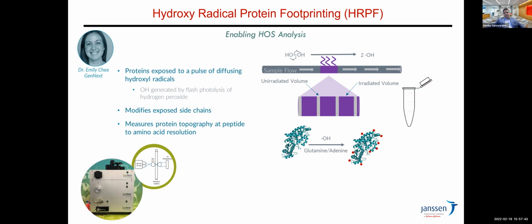Now, to give a background on this technique, hydroxy radical protein footprinting, or HRPF for short, relies on irreversible protein hydroxylation in combination with MS to provide a unique and powerful approach for high-order structure analysis. Hydroxy radical reactions are an established means of labeling, as they react with 19 of the 20 amino acids, and the only residue that does not label is glycine. This provides excellent coverage of the protein sequence, and a variety of techniques have been used to perform HRPF.